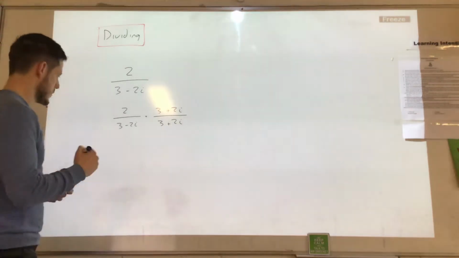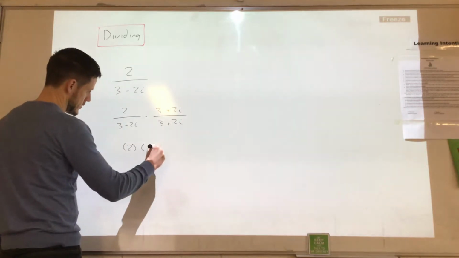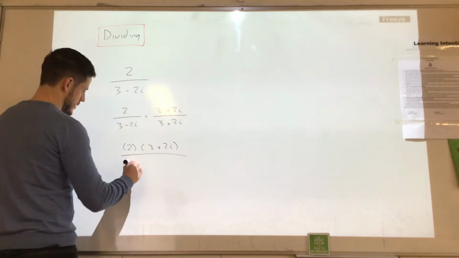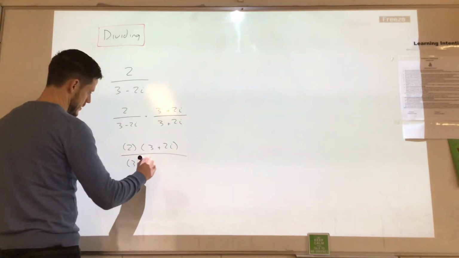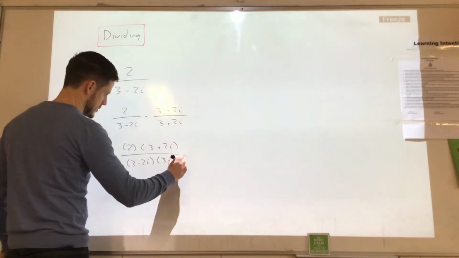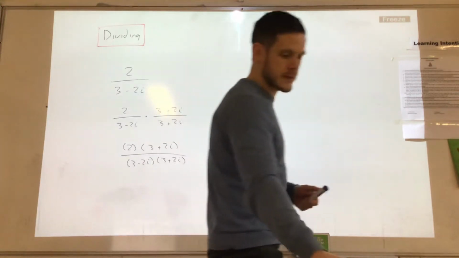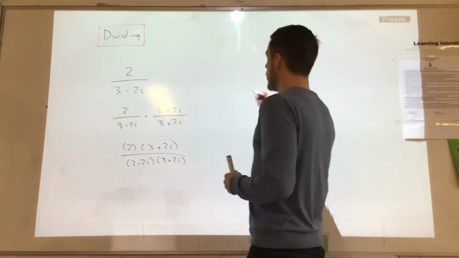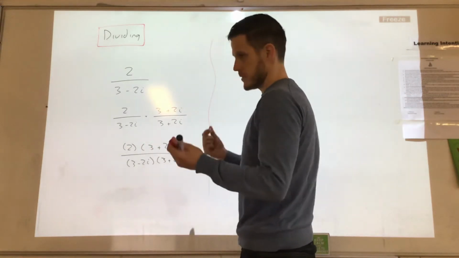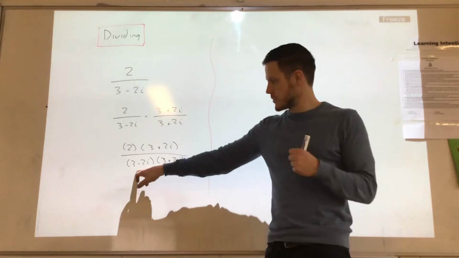And then I'm just going to put it in brackets to make life easier, so it's going to be 2 bracket 3 plus 2i all over 3 minus 2i on 3 plus 2i. Again, what I need to do here is sort out what I'm multiplying by what. So I'm going to multiply 2 times this, so that's not going to be much. I won't even bother drawing out a grid for that. And then I'll draw out double brackets for this.